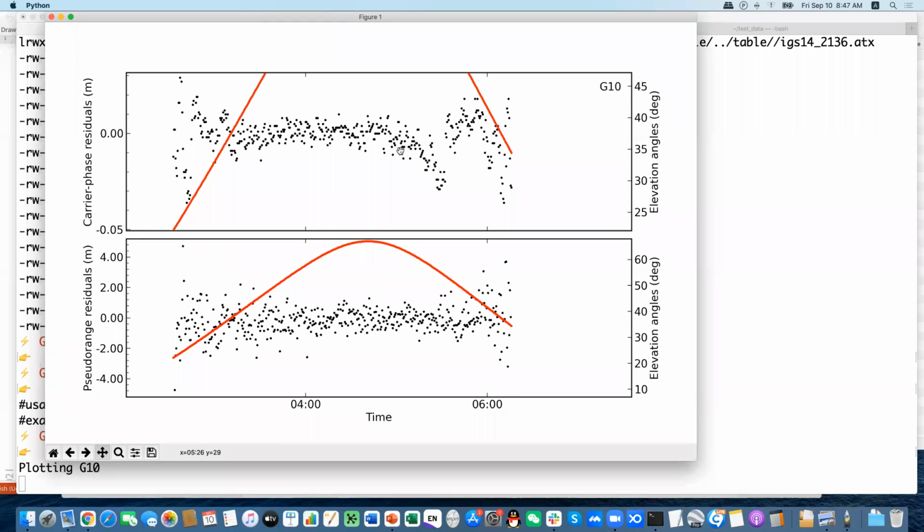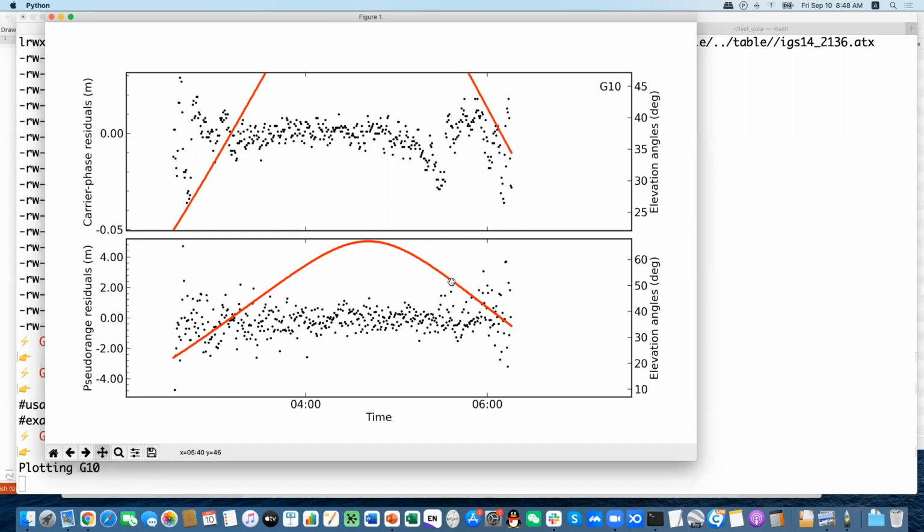So you can see here there are some fluctuations of your residuals for the carrier phase, and this is typically caused by multipath effects. So you need to extract these signatures from your observation residuals and apply these residuals to the processing of your following data. So then you can correct for them for improved processing. So this is the multipath signature like this.